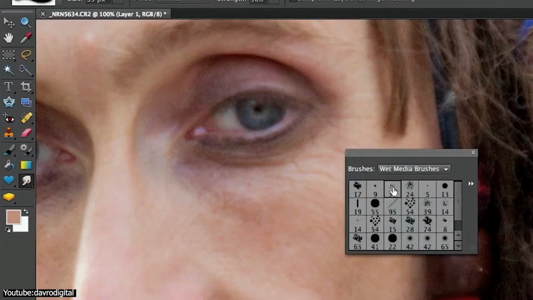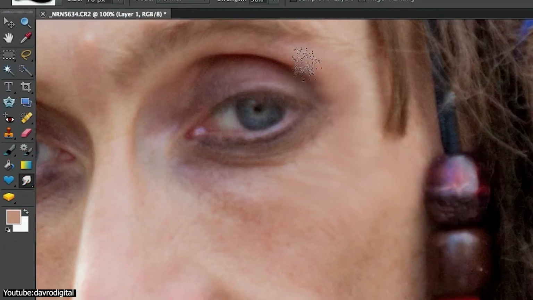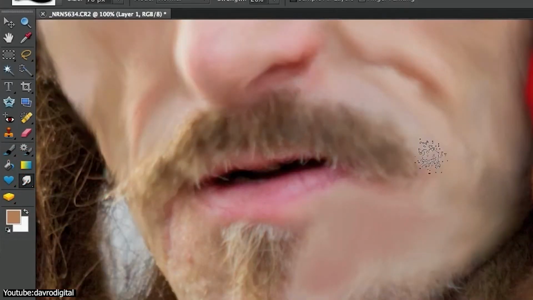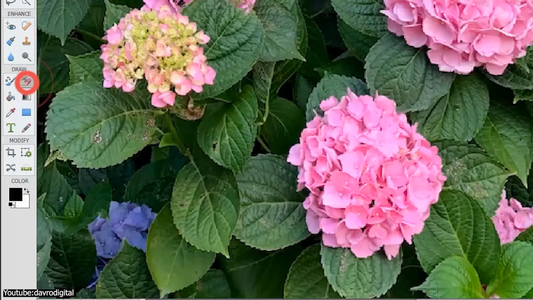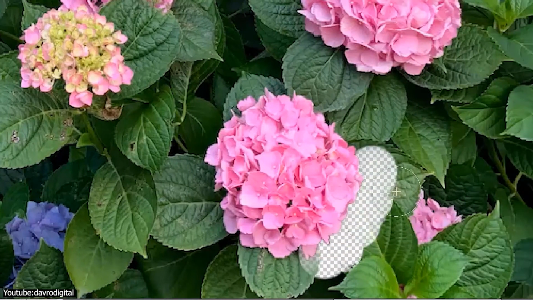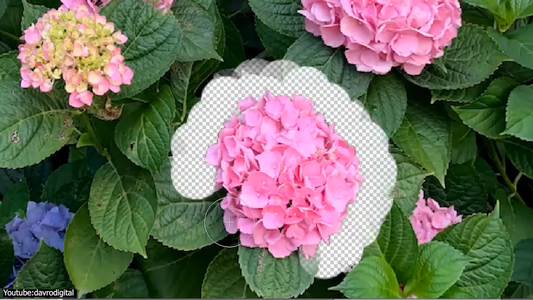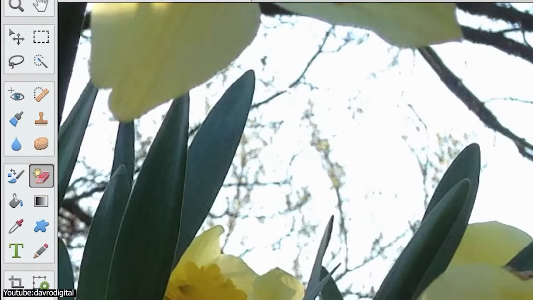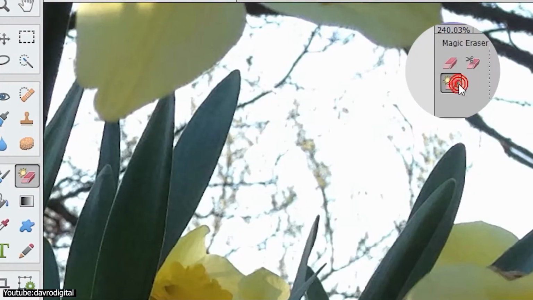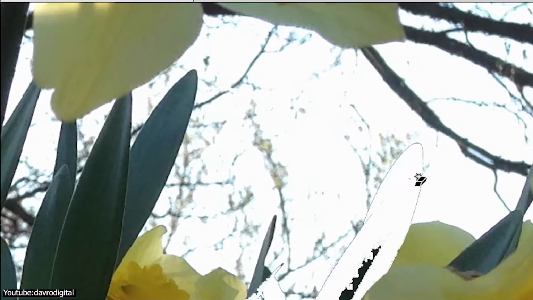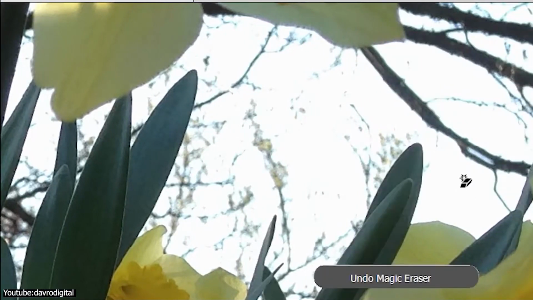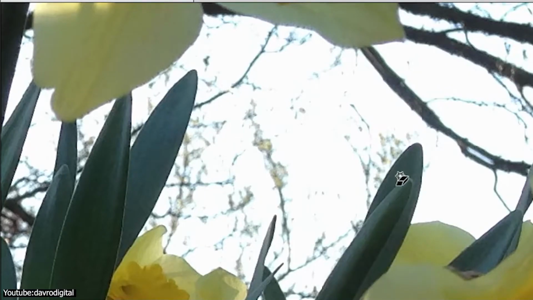The Smudge tool, which you can use to smudge existing colors in your image, or smear foreground color, for instance. The Eraser tool, a staple in any software, is of course present in Elements. Alongside the basic eraser is its sister, the Magic Eraser tool, that is used for removing background objects from an image and other things, such as unwanted blemishes, for example.